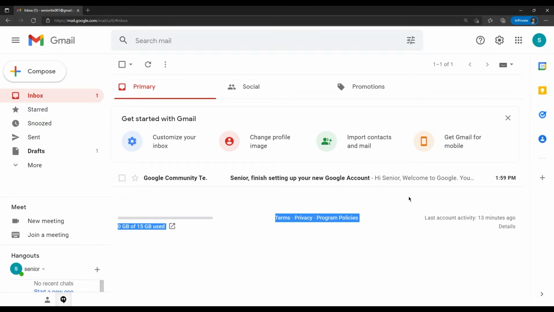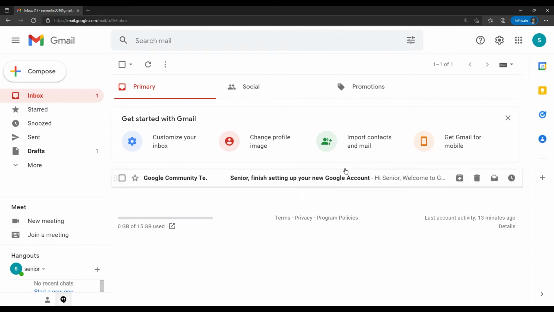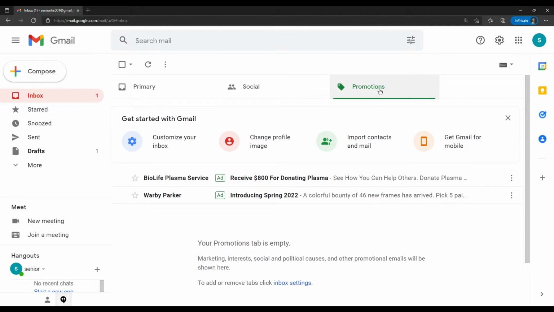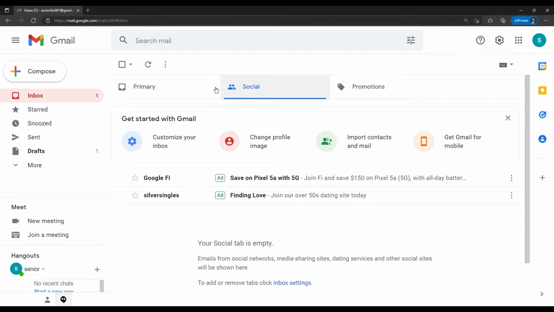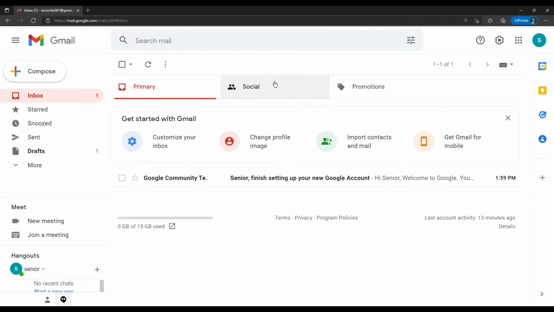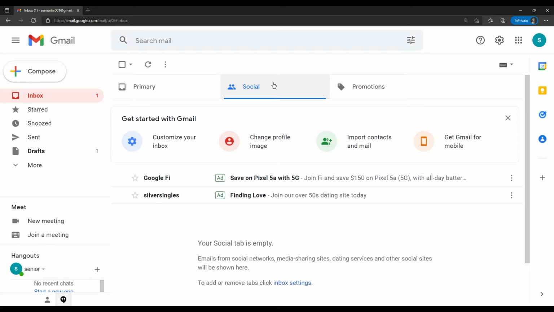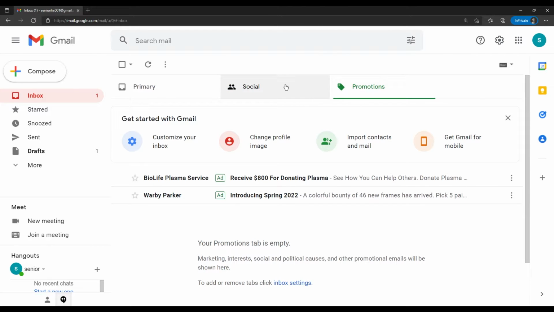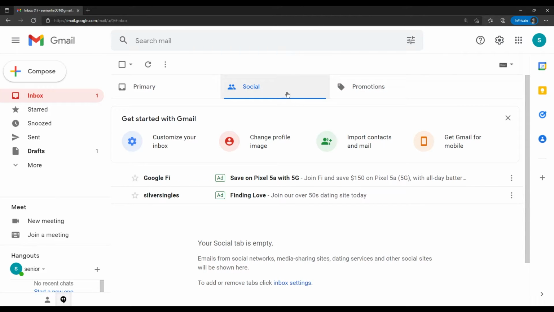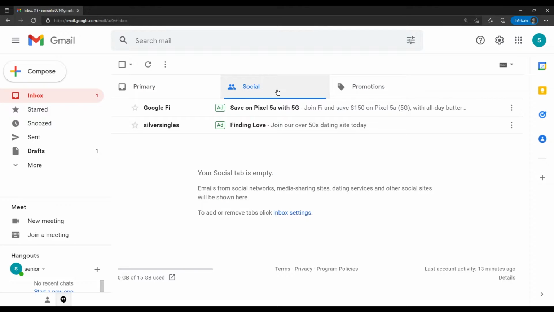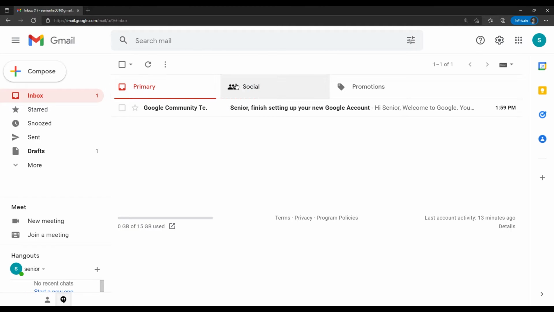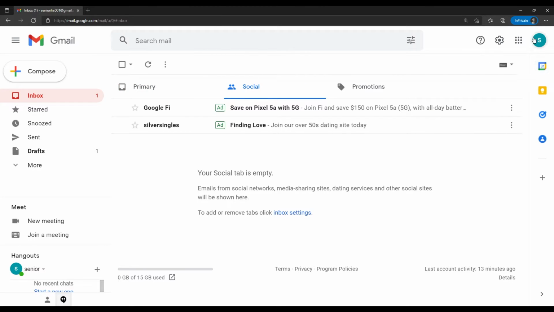So once you get through that, this is where you will end up after it loads. Okay? You have primary tabs, social tabs, promotion tabs. You don't really need to pay attention to this, but things will end up in different folders. Say if you subscribe to, I don't know, a Walmart newsletter, maybe it'll go in the social or promotions tab, right? Google tries to figure out a nice way to organize, like, pleasure or entertainment services and not necessarily put them in primary, right? But you can change this.